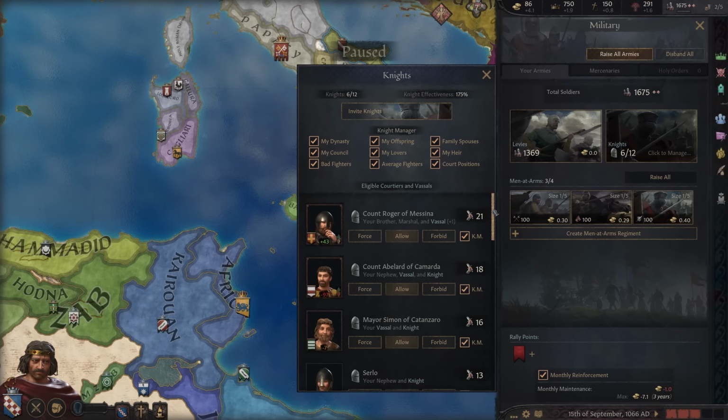I just wanted to point it out for those that do see it and are playing on PC and want to take advantage of this. Manage your knights now, because you're going to get into some fights and you're going to regret that you didn't do this, and you're going to lose an heir, a really good counselor, whatever it is.